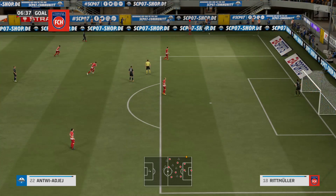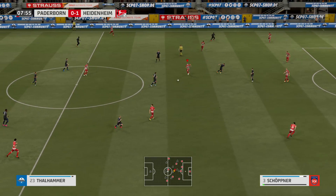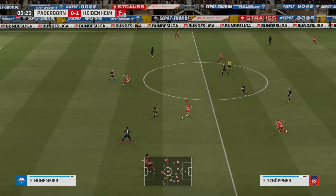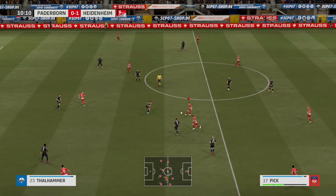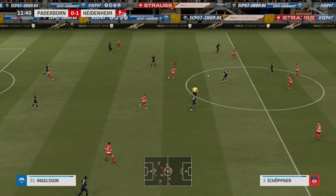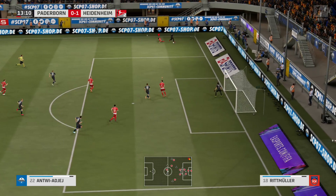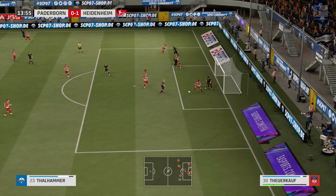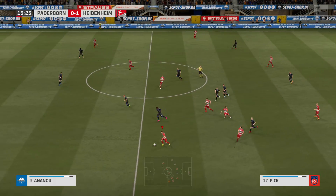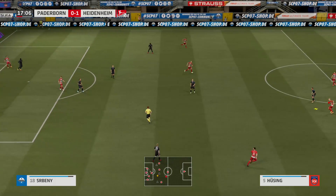And a throw-in it's going to be. Well, they couldn't keep possession. Excellent refereeing, advantage in operation. What can they do from here? No — high-quality defending. And the pass, a good one. Antoine Adjaye could play it in. The cross was very much on, but not the end result they were hoping for. Denis Tomala — plenty of scope to be creative in that wide position. Has someone to play it to, and clears his lines.